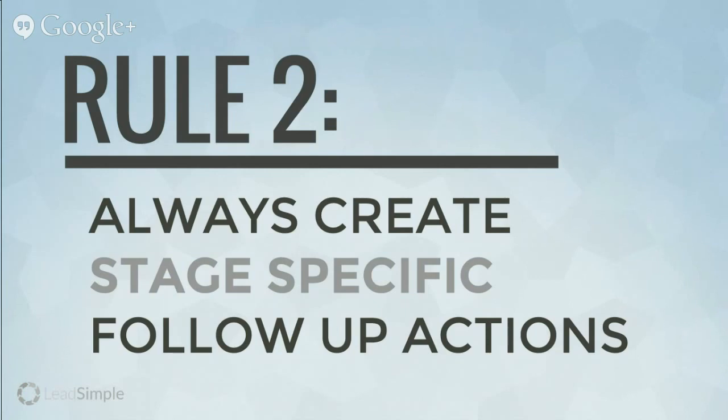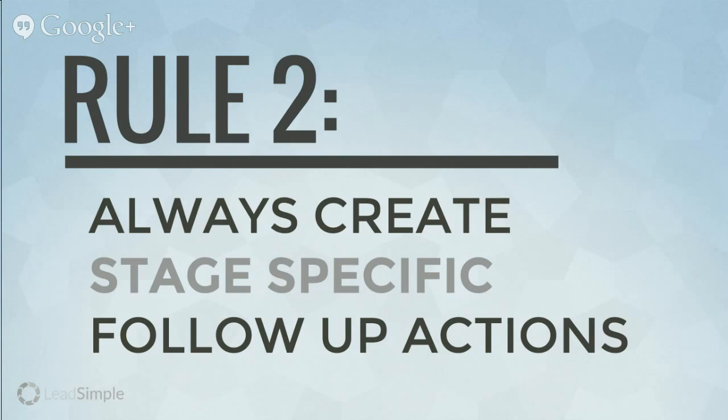The second rule is to always create stage-specific follow-up actions. And so what we're talking about here is the stages are basically the fundamental building block of your sales process. These are how leads move through your sales process. And when we look at building follow-up actions, they should always be connected to those things, because every given stage has a different set of follow-up actions. So the follow-up actions that you would want to take on a consistent basis when a lead is new are different than when a lead has scheduled a meeting with you or made a verbal commitment or just signed a contract, etc. So this is a very close relationship between stages and the follow-up actions that we would call workflows.